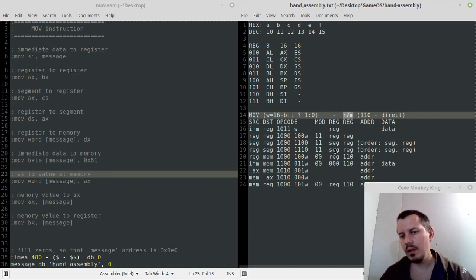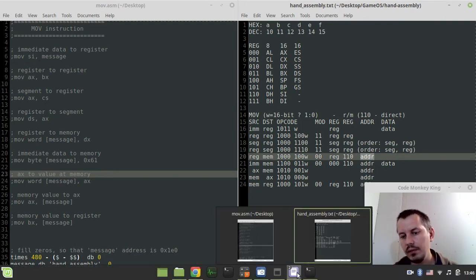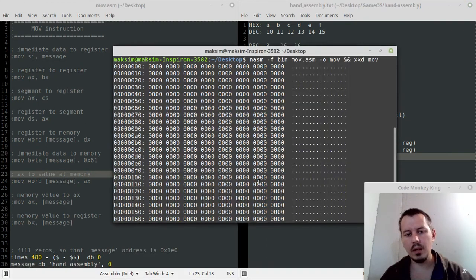So here we use registers, and here instead of the register we use just the constant, which specifies that the address following after is the direct address. By direct address, I mean the offset from the beginning of the file, from the very first instruction.